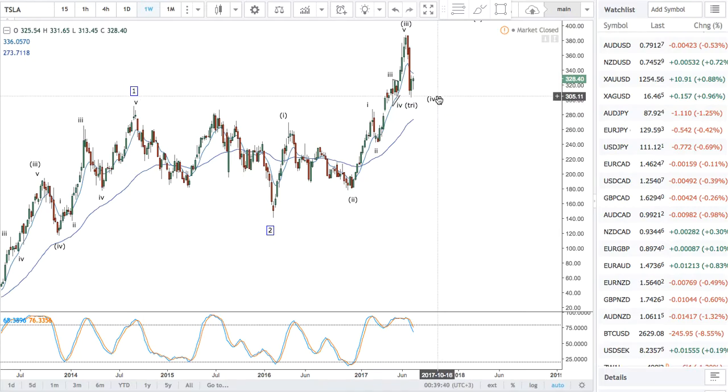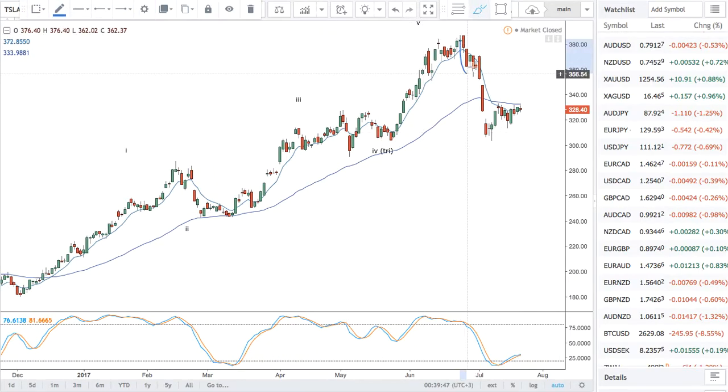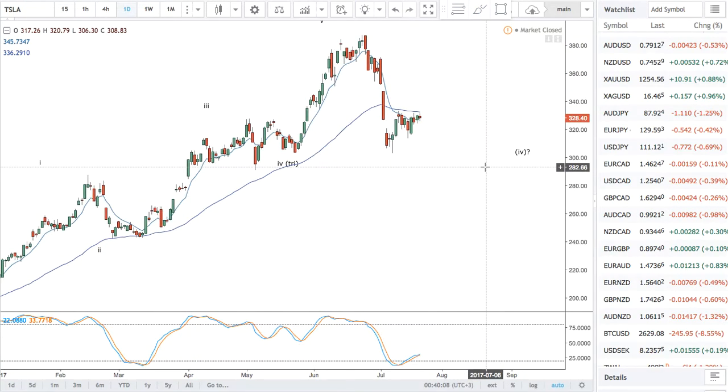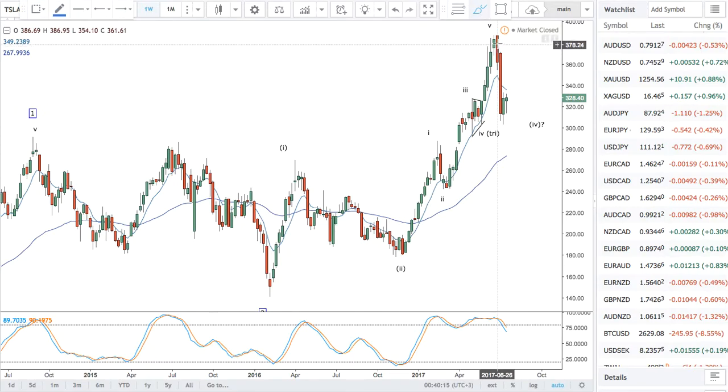So if we can find a low here, I would suspect that we have another low to come. If you look at the daily, there's probably five down into here. So if there's a three-wave correction, there's a good chance of another low. There's some gaps in the chart here. So beneath 300 to fill some gaps. Now it may be, the count may be, hold on, let me finish the bullish case. That would suggest it's just a three-wave correction like this and a move up. And of course, if this is wave four of wave three, the key level to hold above will be this. So the correction will have to hold above 270.